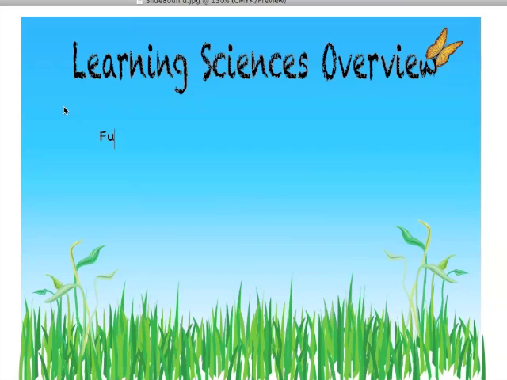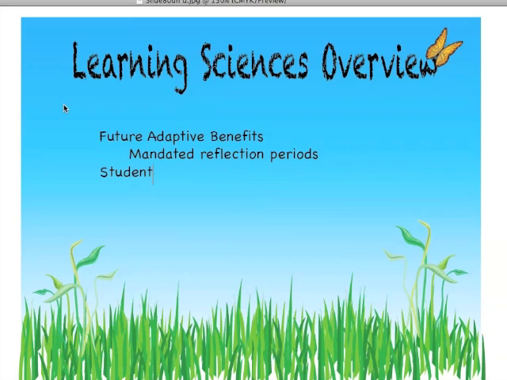To make these methods of scaffolding as beneficial as possible, instructors should also mandate reflection periods. These reflection periods can include aspects such as students determining what they have learned for the day. They can incorporate student design groups. Students can work together to figure out the best method to a programming solution.